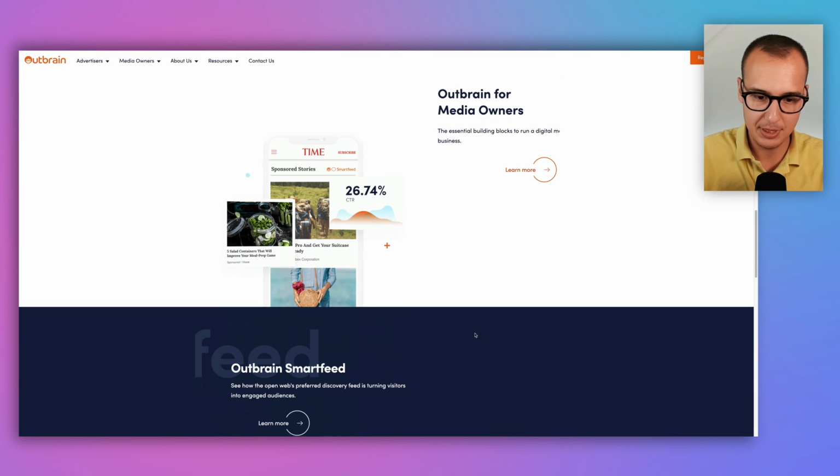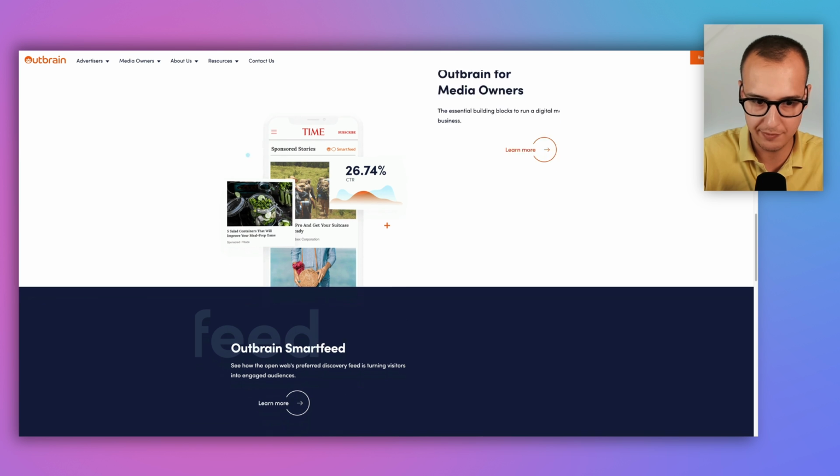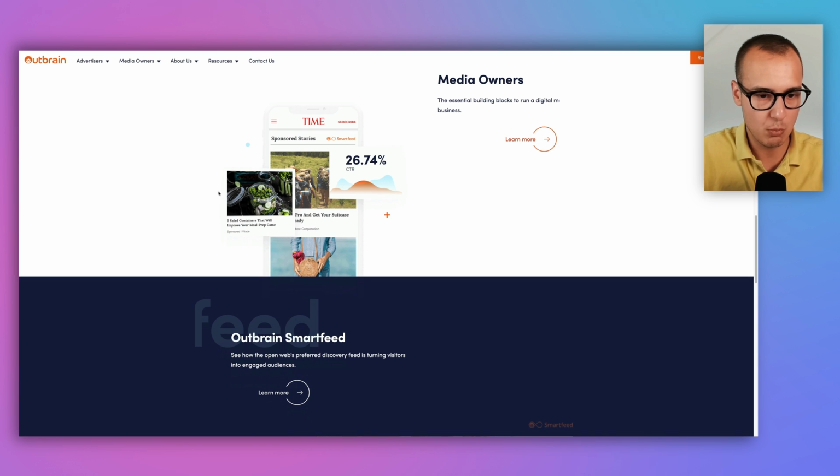And here you see a little bit how they look. That's the Outbrain Smart Feed. By the way, you can use multiple image formats. This, for example, is an image, but you can also use GIFs, videos, some motion graphics, and so on. But to be honest, the most common ones are a regular static image with a headline.